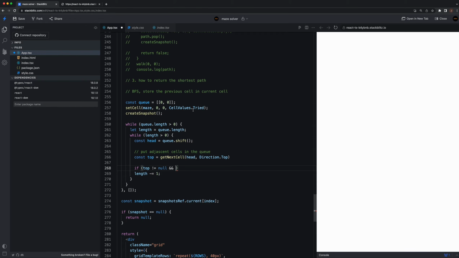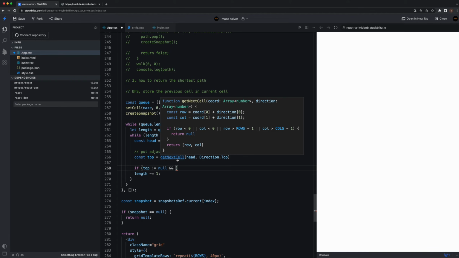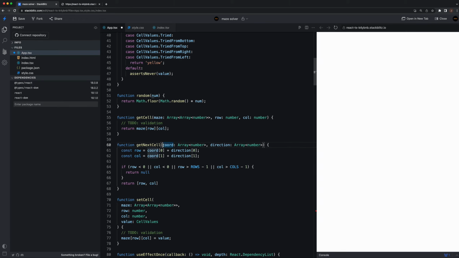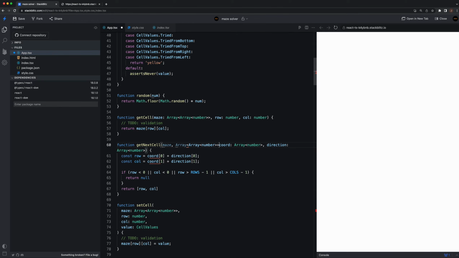So we already said it is tried. If it is tried, then it is not okay, right? Okay, let's set some maze here.